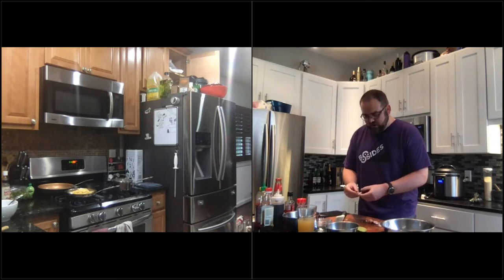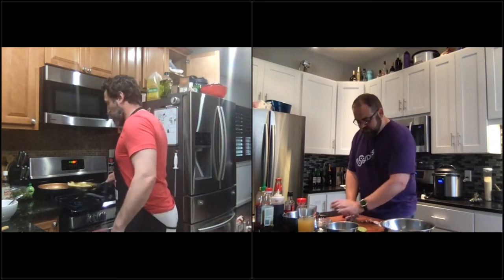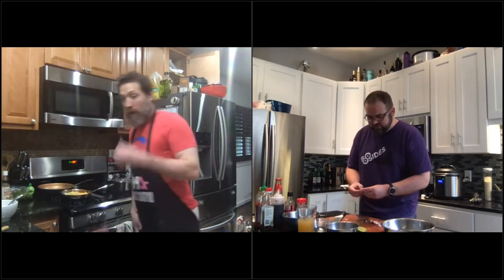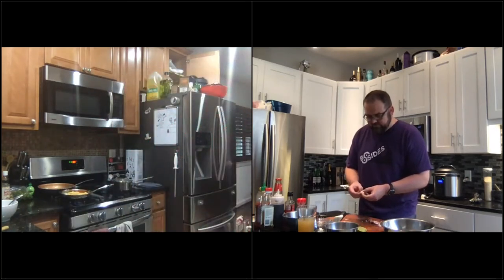So this is just normal garlic, and I'm just using the back of my chef's knife to pop that clove out. Lightly tap it, and theoretically that clove should just pop right out of this little skin.